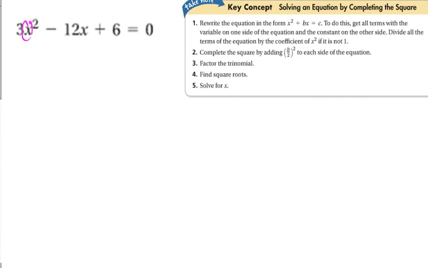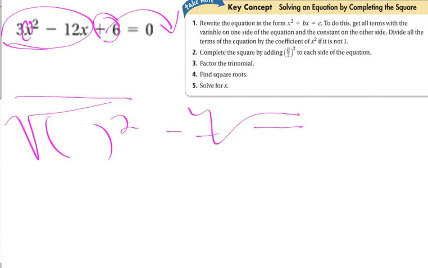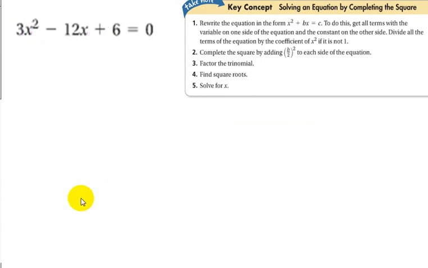So we do that by putting that over there and then use these two, complete the square, rewrite it as a binomial squared, taking the square root of each side, and then we end up, after we solve it, with x equal positive and negative of something. So that's how we solve, and that's why we use completing the square. Are there any questions?